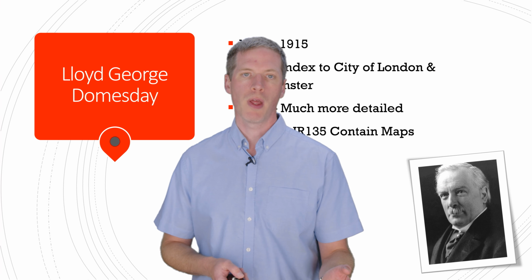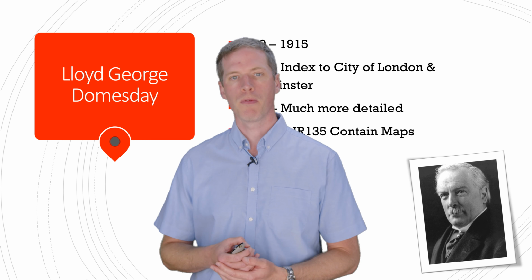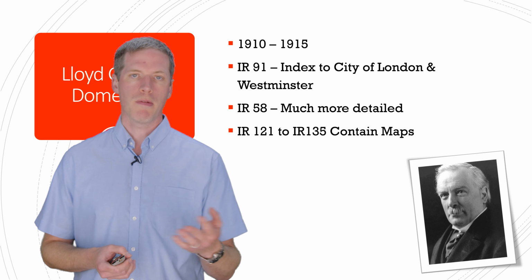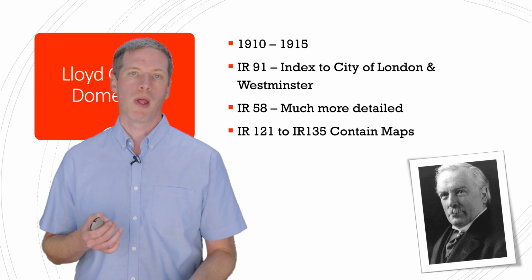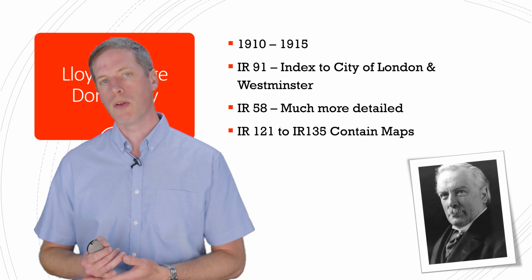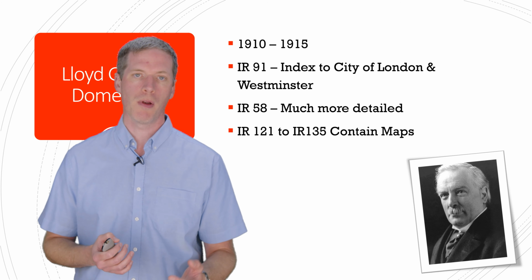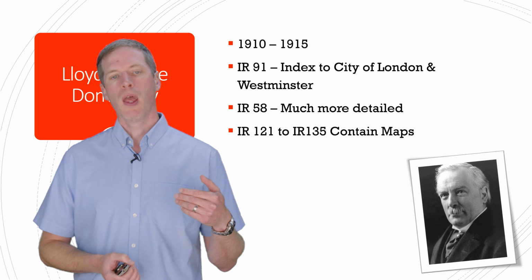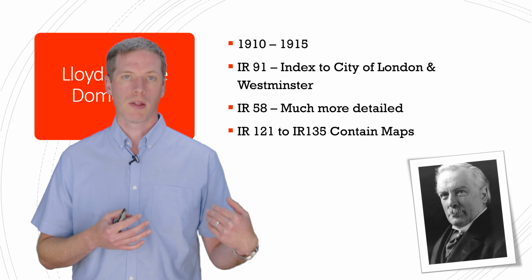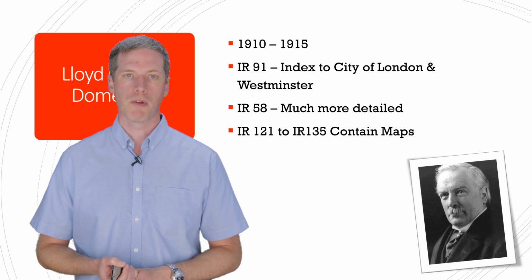So we can then move forward in time from the Tithe Records of 1836 to 1910. We have the Lloyd George Domesday that will give you more details for this particular period. So David Lloyd George, the Chancellor of the Exchequer at the time, was tasked to raise extra revenue for the government. And to do that, he planned to introduce a new tax based on the increase in value of your property over time due to government spending. For example, spending on new infrastructure, making of new roads, etc. And the idea was they would charge you a tax on that increase in value of your property due to their investment in that local infrastructure.